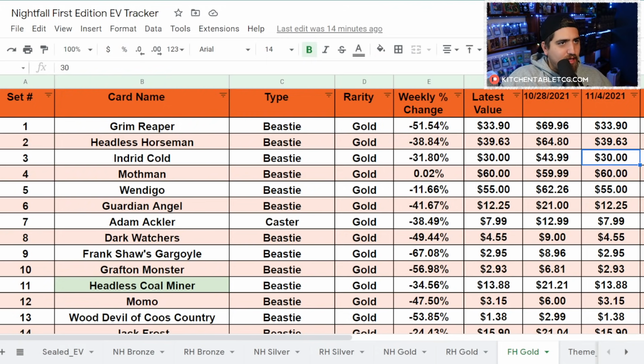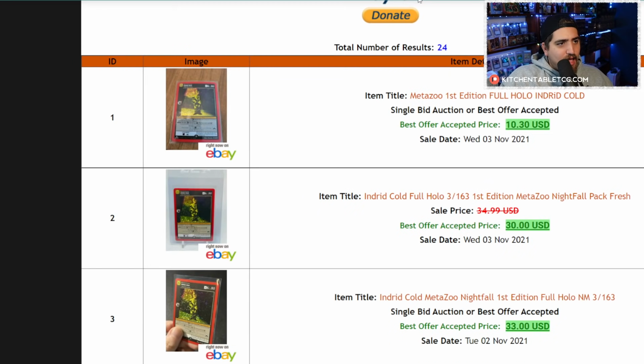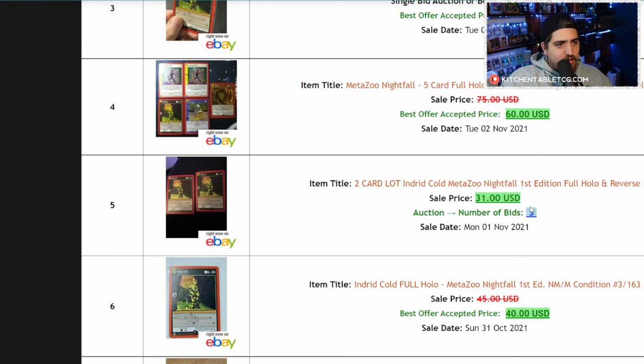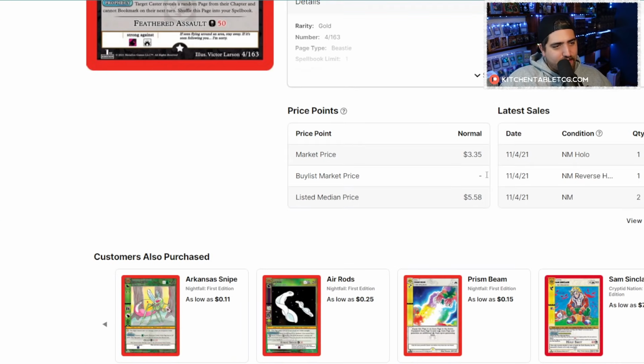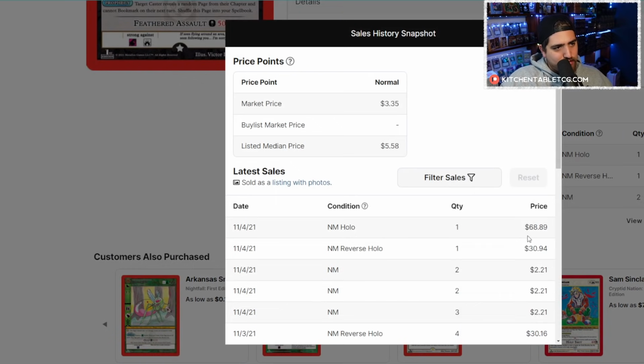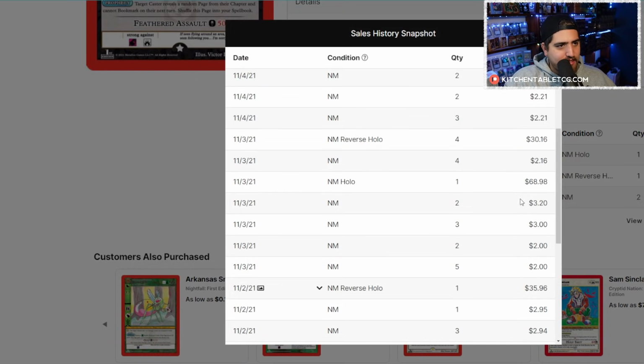Injured Cold, you saw at $30. Injured Cold, that's like on eBay. They're selling for like $33. Everything's just kind of all over the place. Mothman at $60. That's a really weird one. Like right now you can get it for $67. I mean, look at the solds on Mothman. You get $68.